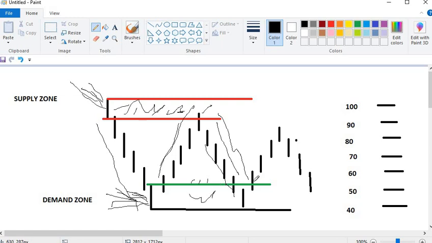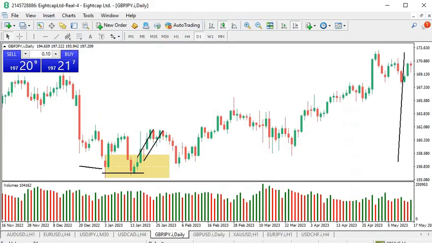Why? Because at the demand zone, the prices go to the upside. When the market hit the demand zone, when the market approached it, it reversed and went to the upside. Why? Because as I said, from the demand, I mean the prices will increase, the rates will increase, and that's what happened at this point. So that is how we will see supply and demand on the charts. Now let me show you it on the chart.